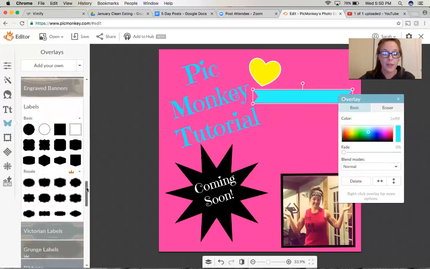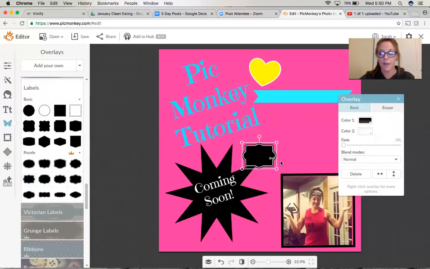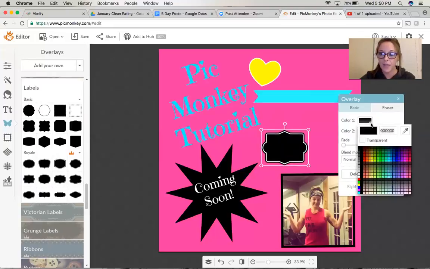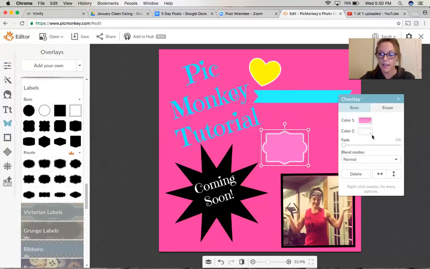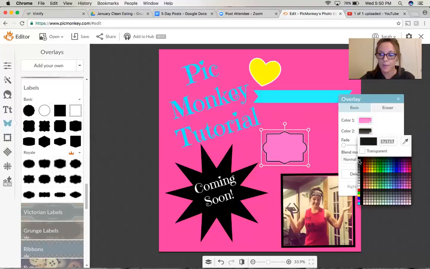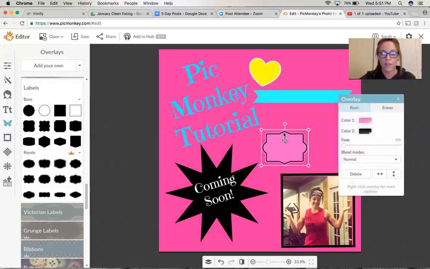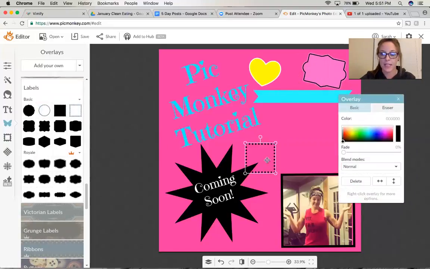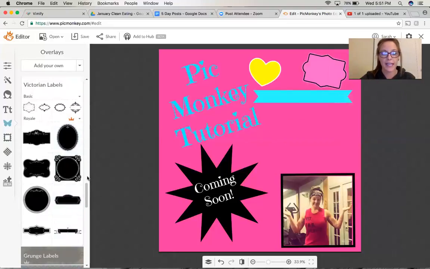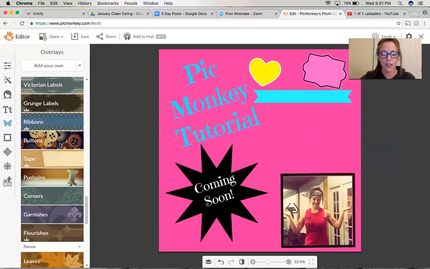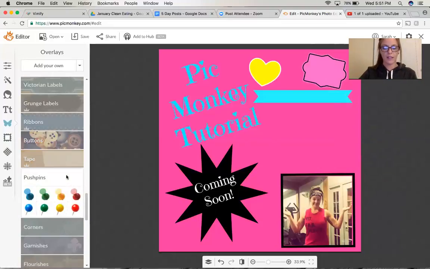Labels. Labels are really fun because, once again, if I'm putting a photo on and I want to put an announcement and I want to highlight it, I'll come in here and do it via a label. So all of the labels you have, you can make different shapes. And once again, you can write over top of them. Sometimes I use these ones to highlight something important. So you really just have to kind of get in here and play around with what it is you're looking for, but there's lots and lots and lots you can do as far as the overlays go.